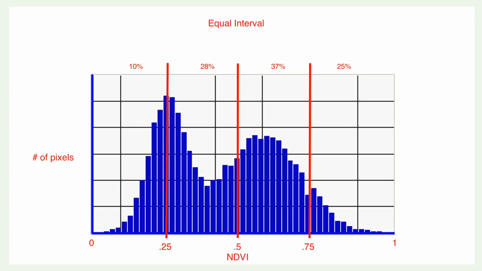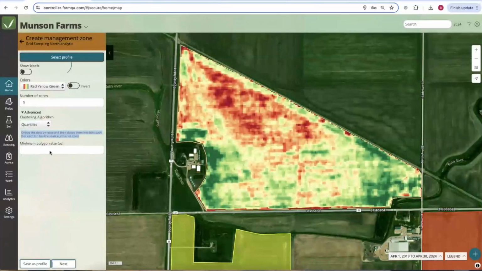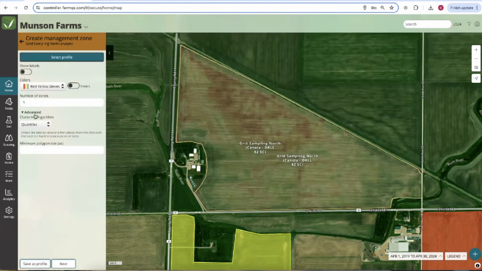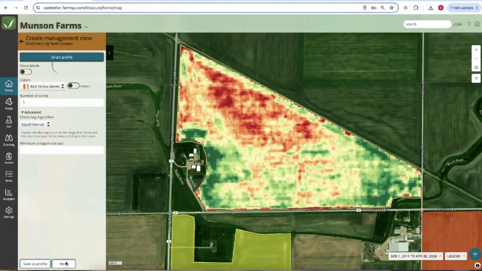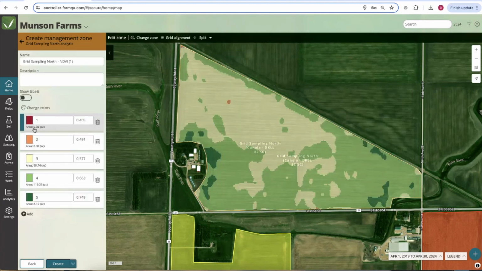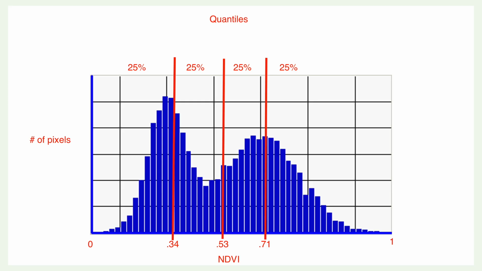Going back into my scenario here, where I had the equal interval set, I just changed that, so this will be quantiles. Let's go back to equal intervals. In my case, what we'll notice here is that I do have 5 buckets, but you'll notice these top 2 buckets have very little area in them. That's one of the use cases on the equal interval, is you might have some pretty small buckets or quantity of data in those buckets.